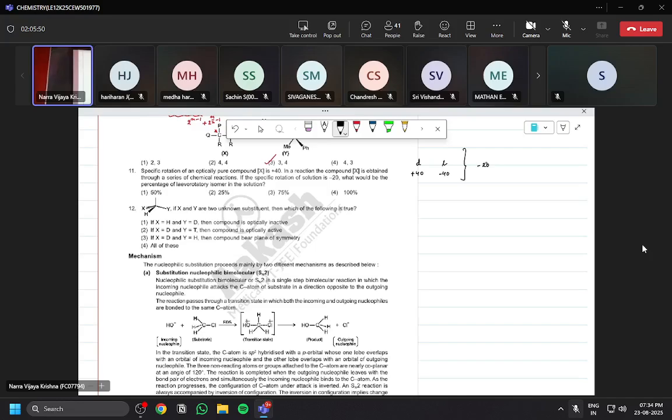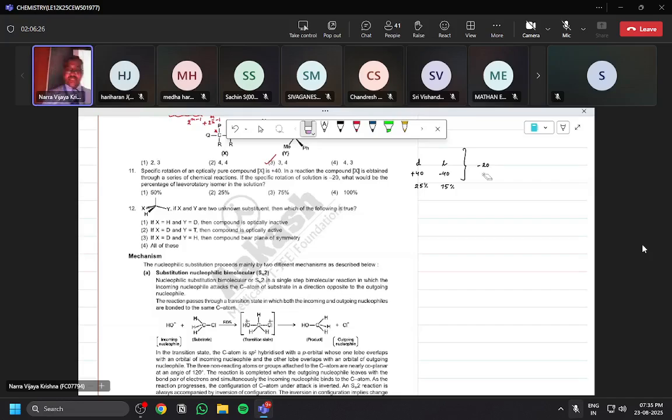Can I say in this minus 40, 20 got cancelled? Right? Means if I take only minus 20 left, I am taking this 75%, this 25%. Now I am taking this 25%, this 75%. What happened? 25% cancels 25%. 50% of L left. Then the answer will be minus 20.